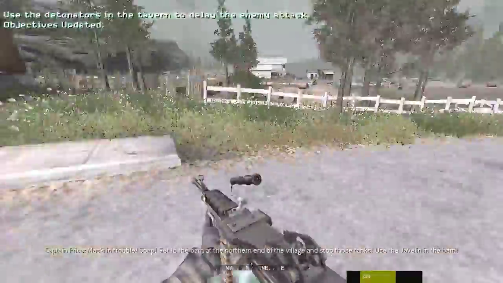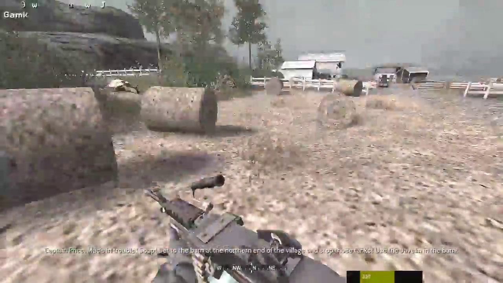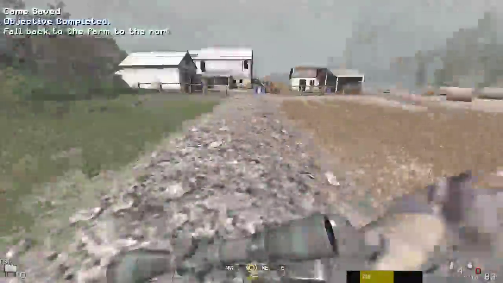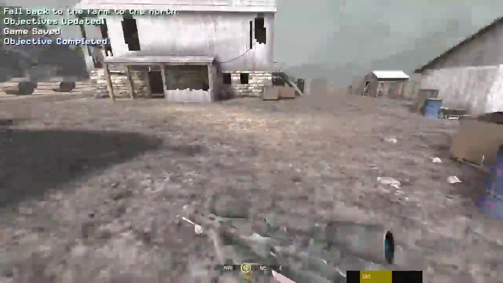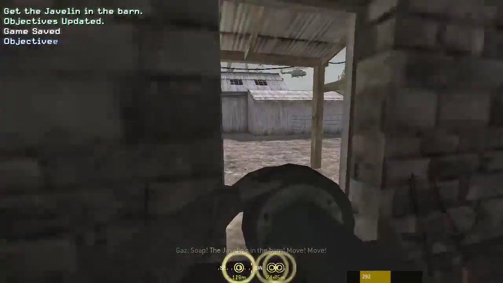Max in trouble. So, get to the barn at the northern end of the village and stop those tanks. Use the javelin in the barn. So, the javelin's in the barn. Move! Yeah, right here.